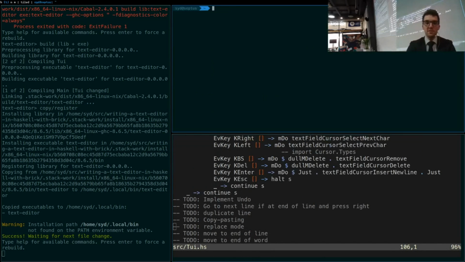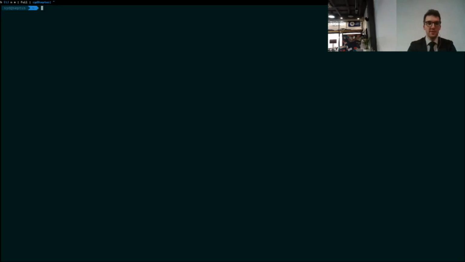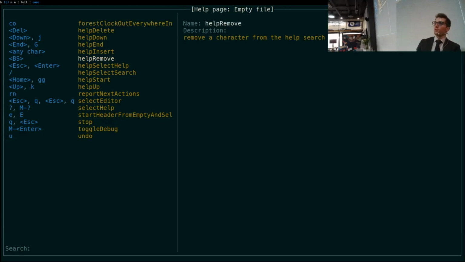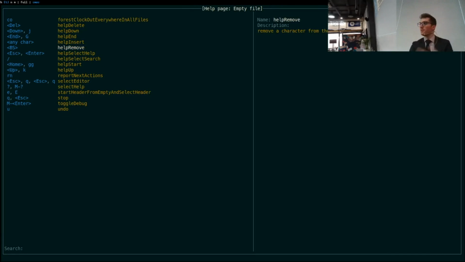So Smoss does that, for example. Let me give you an example of Smoss. Smoss has a bunch of key bindings, bunch more key bindings. Smoss is also a TUI, it's also an editor, but it's not a text editor. And it has its own self-documenting help screen that you're looking at right now. And when you rebind these keys, the help screen will also show you the right keys that have been bound. Now, in this situation, the current context of looking at an empty file, these are the things that you can run.